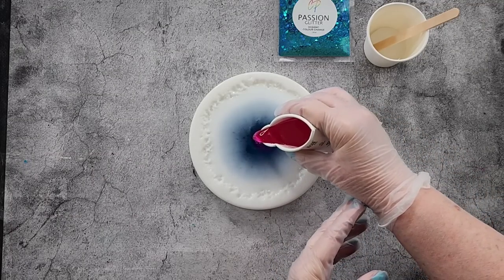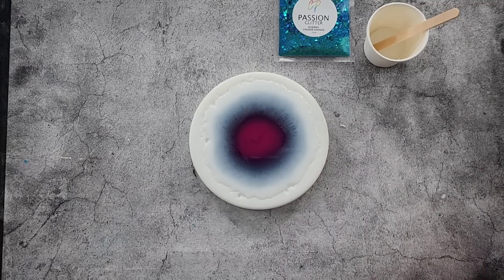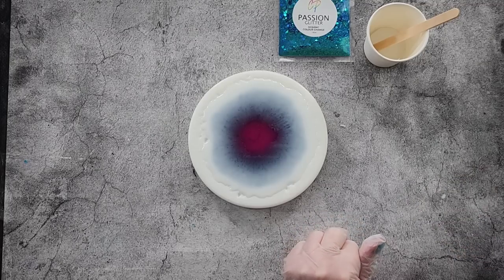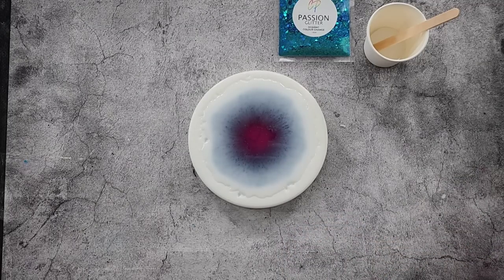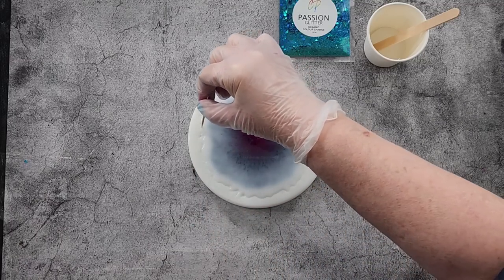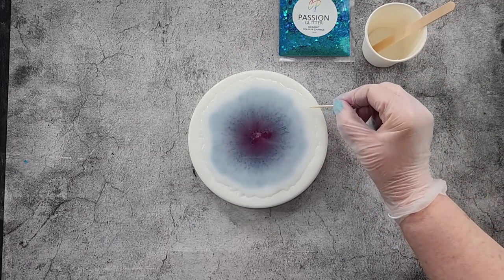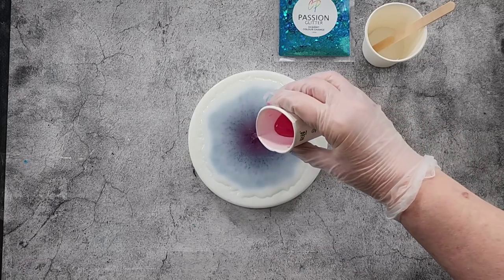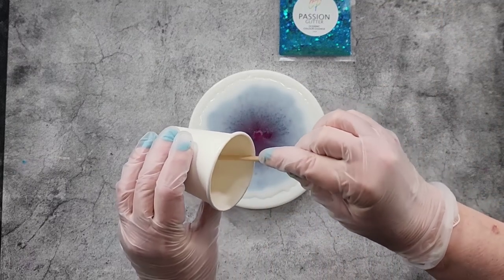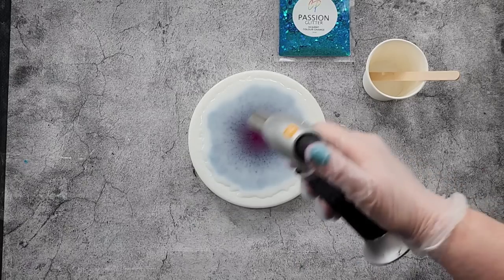Then with our lovely magenta — pull that in to find the middle and dump it. Make sure you're not going to overflow; I've got a tiny bit left. Pop that under there and with the toothpick I'm just going to pull this in, pull it to the edges of my mold. I've got a tiny bit of clear for my crystal — just a bit more. Be careful you don't overflow, it's just a tiny little bit to moisten it really.